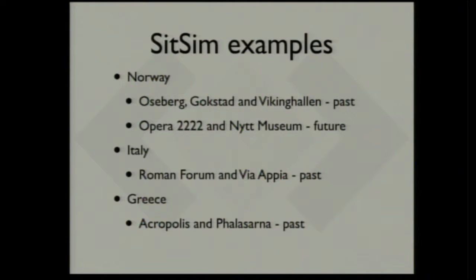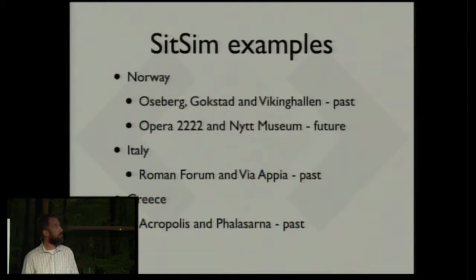We've been working mostly in 3 different countries. Norway, we have Oseberg, Gokstad, and Vikinghallen. All these are historical applications based on Norway's Viking history. The first 2 are, for instance, burial mounds for some Viking queens and kings. We have Opera 2222 and Nytt Museum. Both of these are looking into the future.